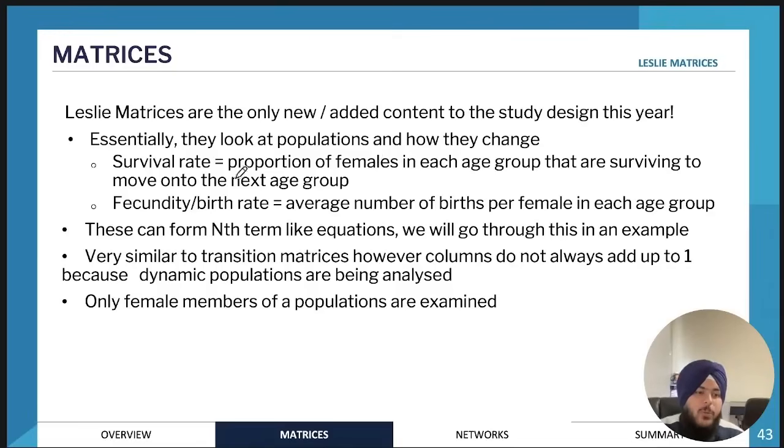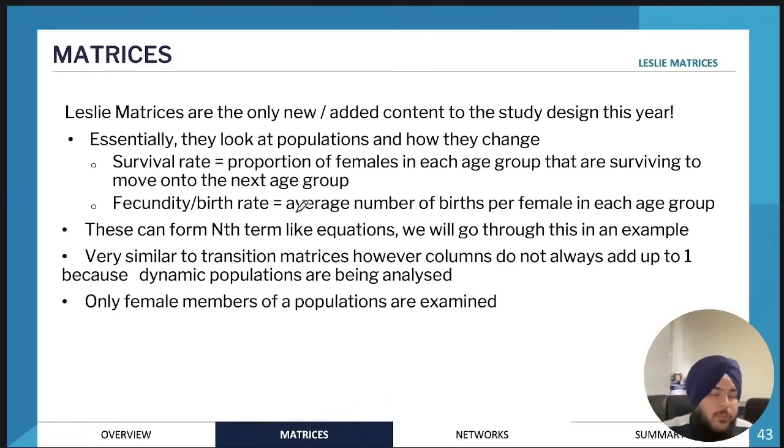And if you think about it, we will have some form of survival rate and birth rate. If we're analyzing different age groups in a female population, for example, a particular insect population, we might look at 1 week-old insects, then 2 week-old insects, and then 3 week-old insects, and that might be the life cycle of the insect population. So they might just die off after 3 weeks.